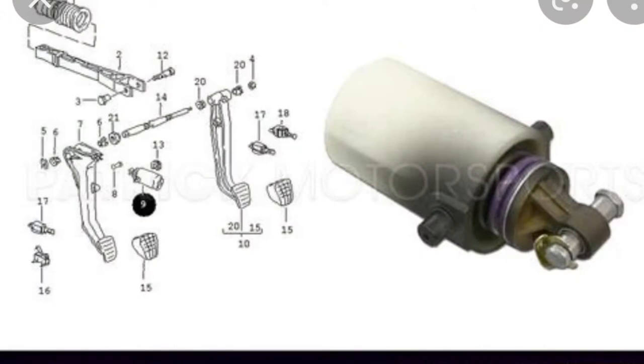Just a quick video on a clutch booster spring for a Porsche 997 first gen. I had some issues with mine a few weeks ago where it was making some crunching and grinding noises. After a quick read up online about what the clutch booster spring does — it assists you pushing the clutch down and stops it being so heavy — I decided to replace it.